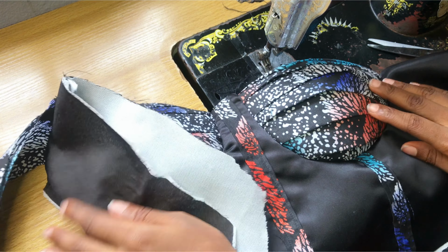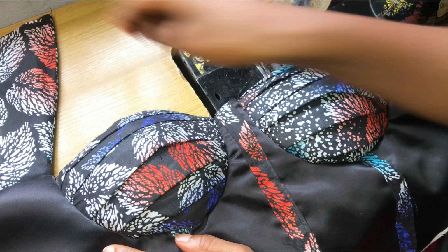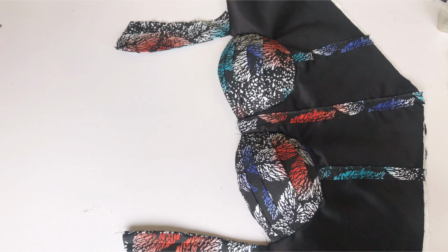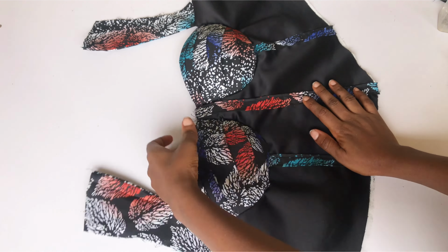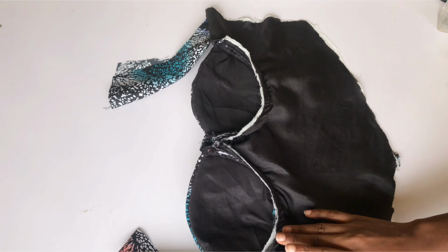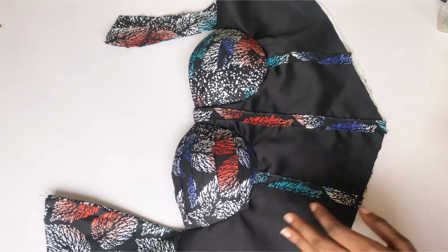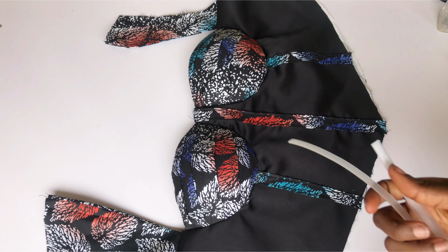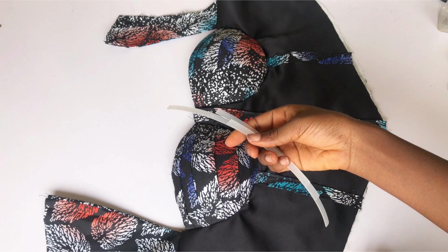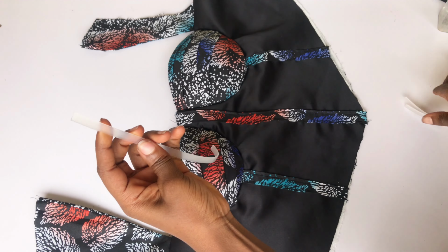So guys, after sewing the cup in place, this is what it looks like. The next thing I'm going to do is to fix my boning. So I'm going to measure the channel for the boning that I have, and I'm going to make sure that the boning is 1/2 inch shorter than the channel. Remember, we are going to join this half length to the full length, so it should be 1/2 inch or 1 inch shorter than the boning casing.